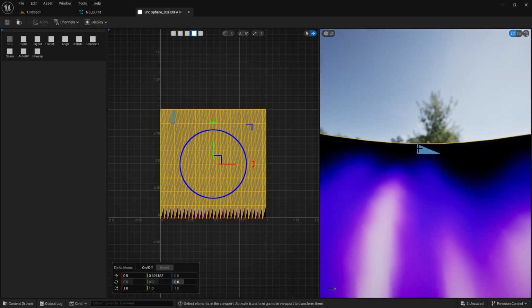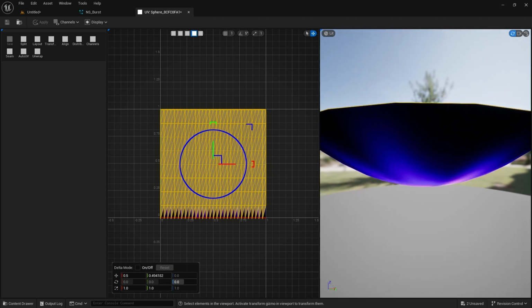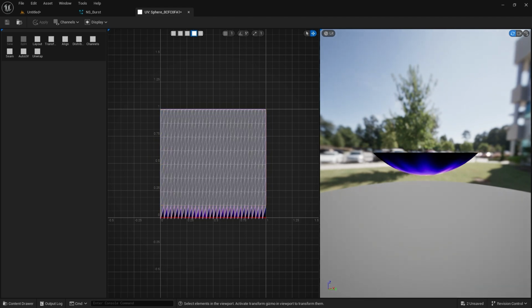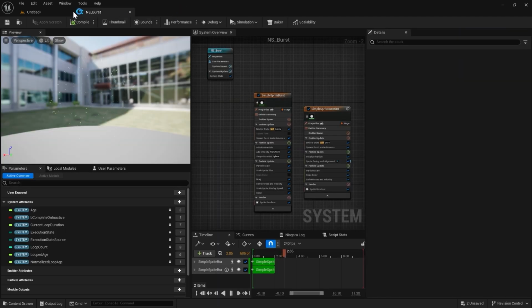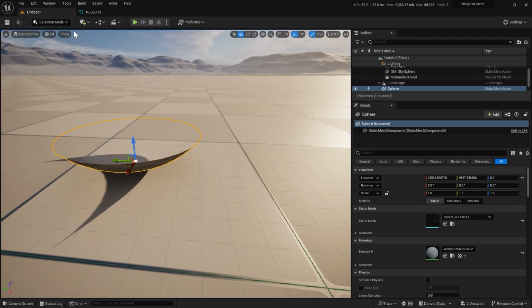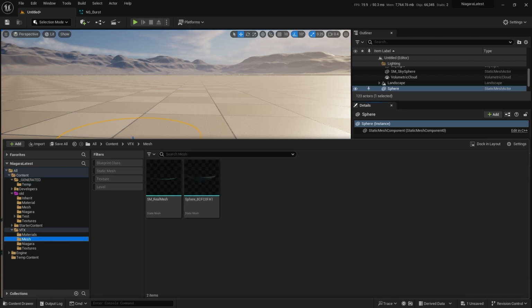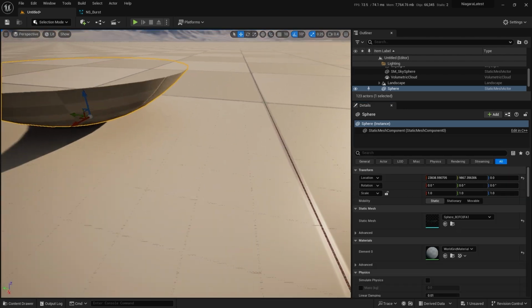We may see that some edges are touching here. I'm just zooming with my right click. But we will deal with that, don't worry. We just close it, and I wanna go back to selection mode. I wanna look for the asset, which is now among many others, and put it on our mesh folder. Move here. Perfect. We will use it.